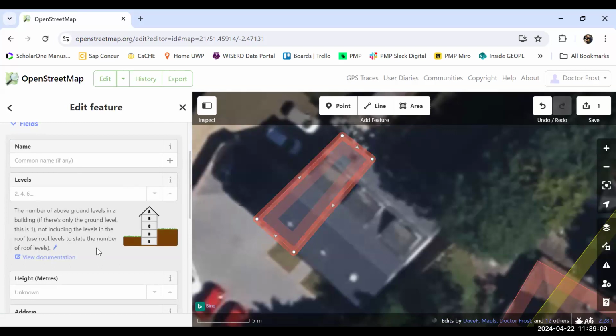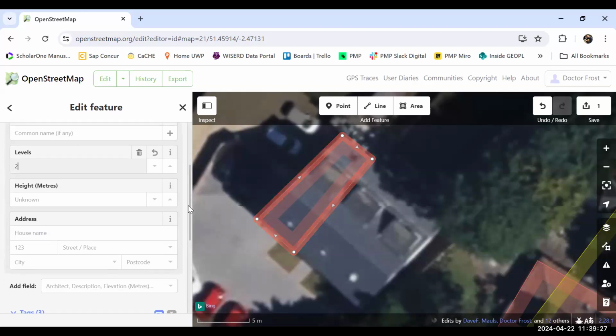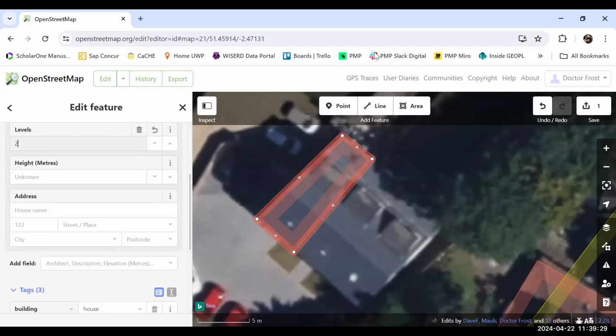And we know that there's bedrooms in the roof, so that's not included in the level. So even though it looks like a 3-story house, because it's got 3 levels, OpenStreetMap only wants it to be 2, so we put 2 in. We don't know the height of the house.